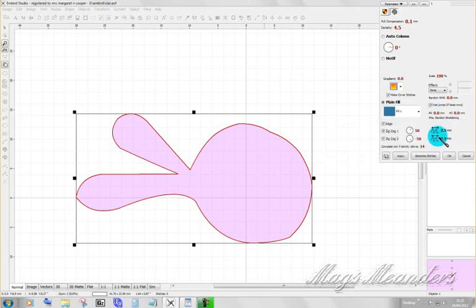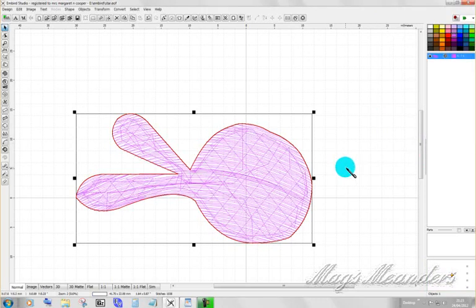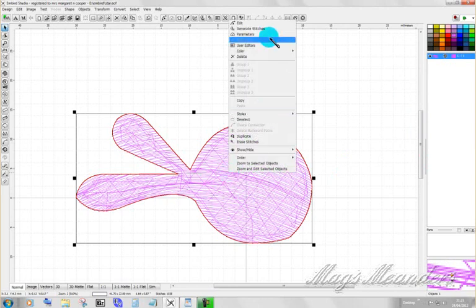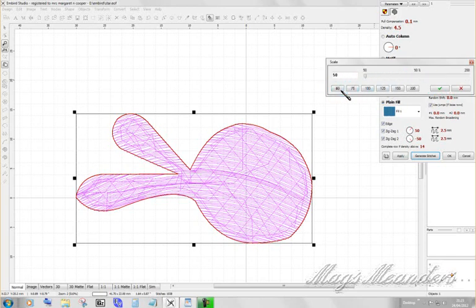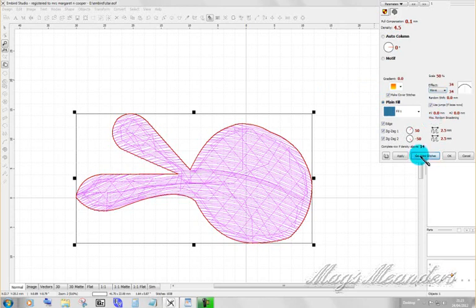I just want to show you that it is possible to do things in this program that you can do in just about any other program, and then bring this wave effect up to 34. And if you shoot too far, it doesn't matter, you just left click to continue up, right click to drop it down one step at a time, and then tell that generate stitches. Now, it's not a very smooth curve, so I go back into parameters and I tell that scale, and I actually want scale down to 50%. Short stitches give you a better curve.